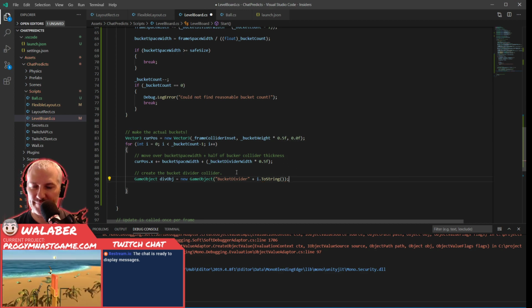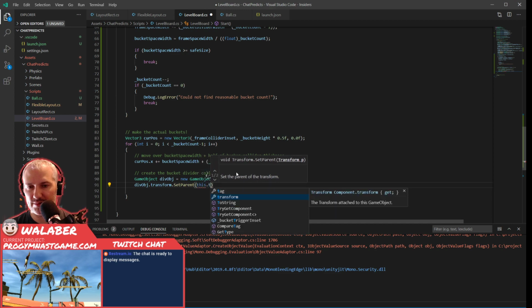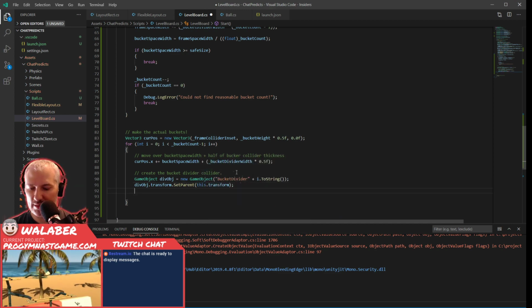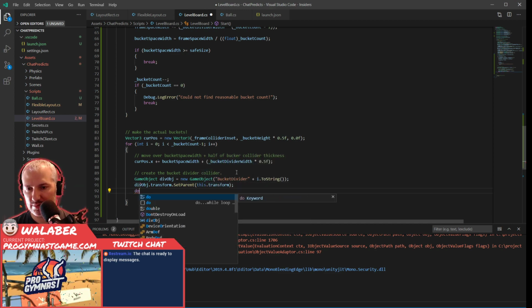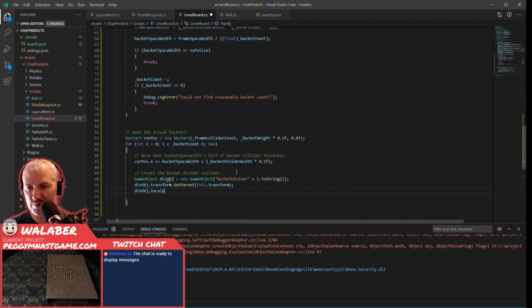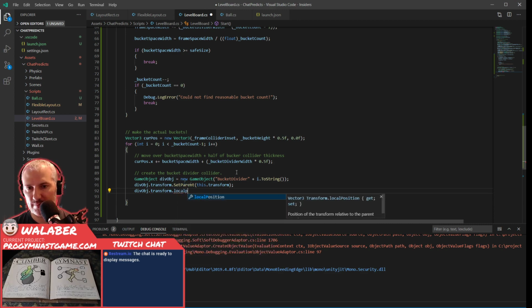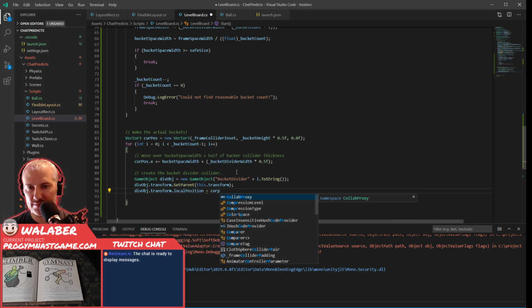Why not? Okay. Div obj transform set parent to this transform. Okay, and then div obj dot local transform dot local position is equal to current pos.